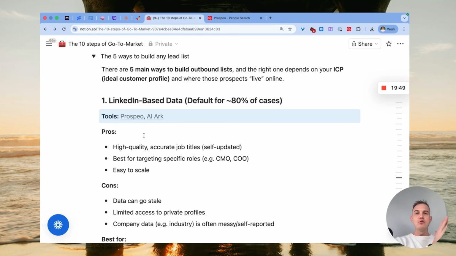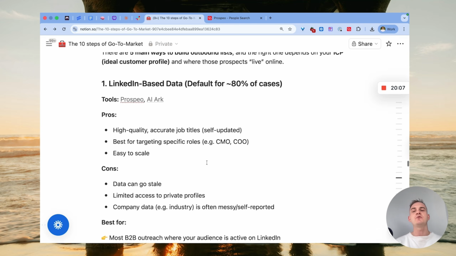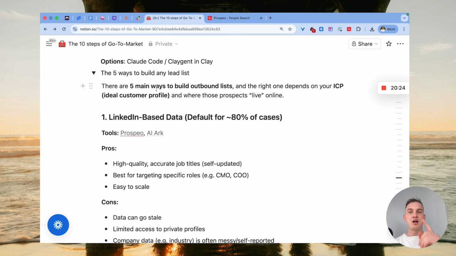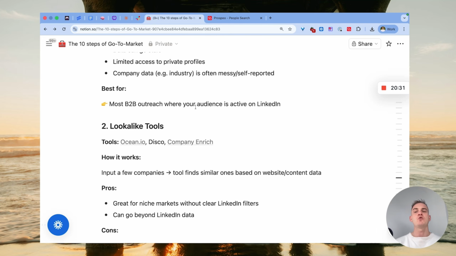Every single platform that I just mentioned, all they basically do is they have a crawler that goes on LinkedIn, pulls up the job titles, scrapes them, and puts them in a nice looking database, right? So if your ICP contacts hang out on LinkedIn, you basically go to one of these providers and use that database view in order to filter for the right contacts. And this is something that we will automate using Claude Code later on throughout this course, right? This is the first type of data that we will be using 80% of the time, especially if you're running some sort of lead generation agency that sells to typical B2B audiences.